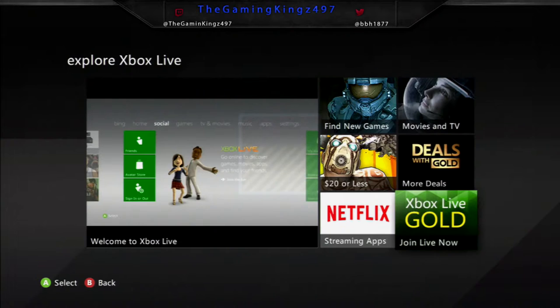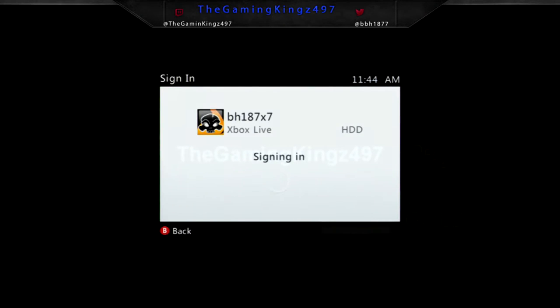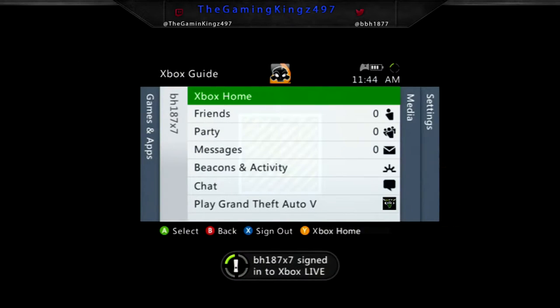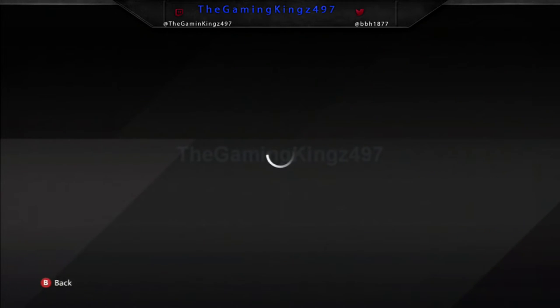Normally you would hit this. Normally you would go into the Explore Xbox Live tab, you would sign in. Alright, you would sign into the account that you wanted to get gold on that only has silver. You can't just have gold and try to put more gold onto it. It doesn't work like that. Alright. And then you would hit join Xbox Live.